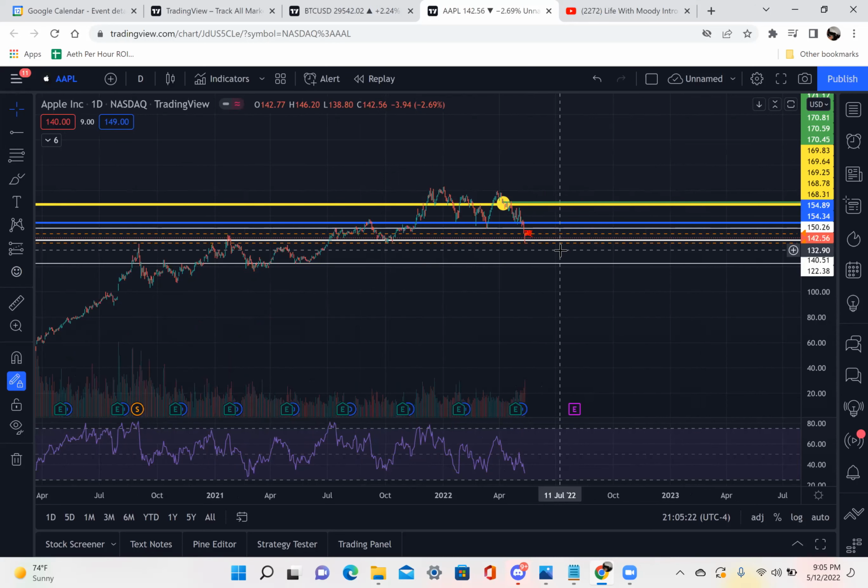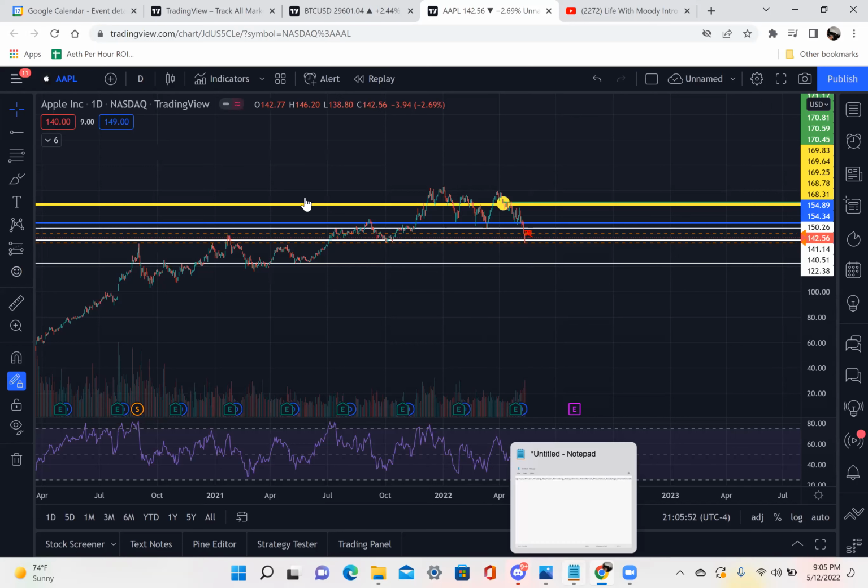But long story short, for LEAPS I always go 3 months, 6 months to a year when I'm looking for LEAPS. So that would be my answer for that. 3 months, 90 days, 6 months to a year. And what also helps me pick my LEAPS is the option contract itself: the open interest, the volume, the theta and the Greeks, and what I stand to make and what I stand to lose, right?